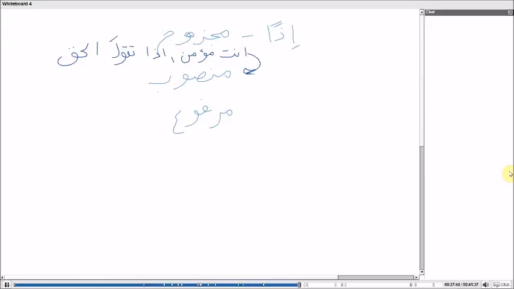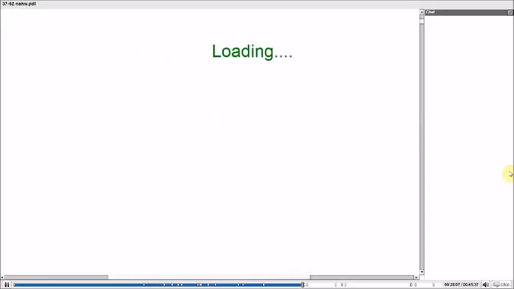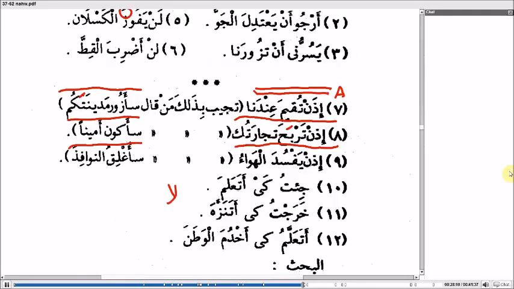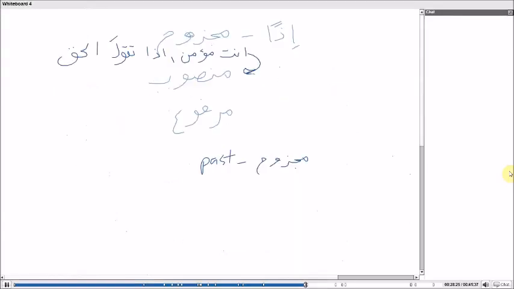Okay, إذن, for instance, مجزوم, the مجزوم one, because it's going to appear before a past tense verb. Whereas we see in all the first ones, it's for the mustaqbal, and therefore the mustaqbal is using a present tense verb, right? The mustaqbal uses the fi'l mudari. It's the same verb. We don't have a different tense in Arabic for al-mustaqbal. Al-mustaqbal is the same as the mudari.